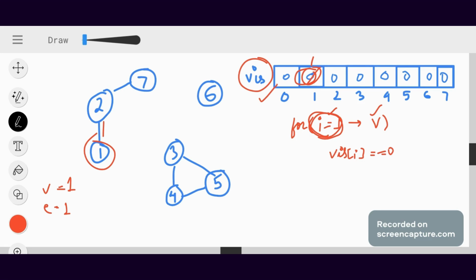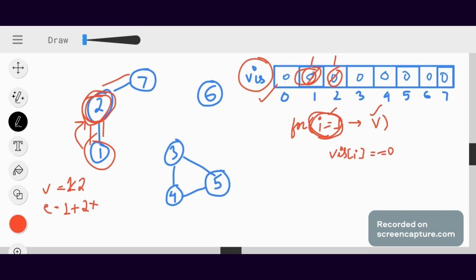Now, again, perform DFS. Now it will move to this adjacent node. So is 2 visited or not? No, 2 is not visited. So mark this as visited, since we have now visited, and update the vertex count to 2 and sum up my edges. How many? This node is sharing an edge with this node and a second edge with this node. So it is sharing two edges with its adjacent nodes.